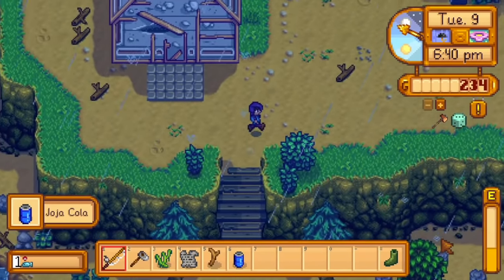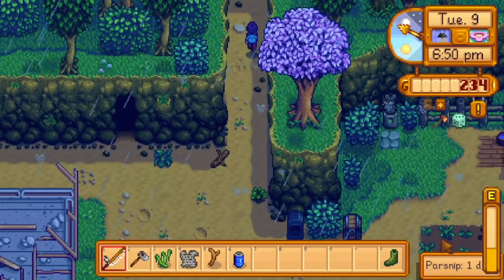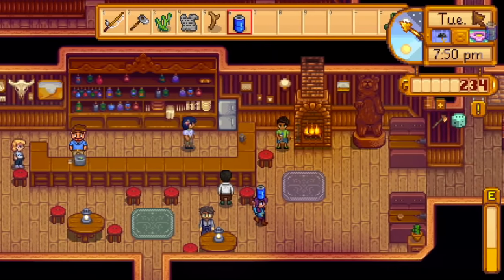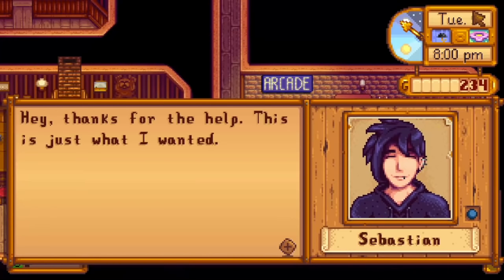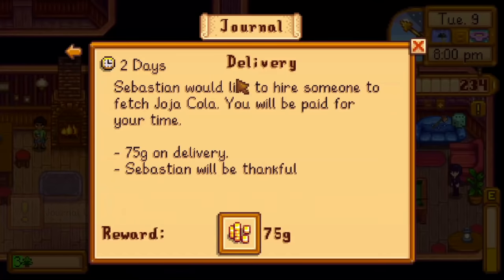So I take my disgusting fished up can of Coke and I wander around town until I find Sebastian to give it to him. And I'm like, hey, yo, you said you wanted this Coke. I fished this up for you. I hope it's disgusting. But yeah, he likes me more. And I didn't have to give him a quartz, which is what I normally do.